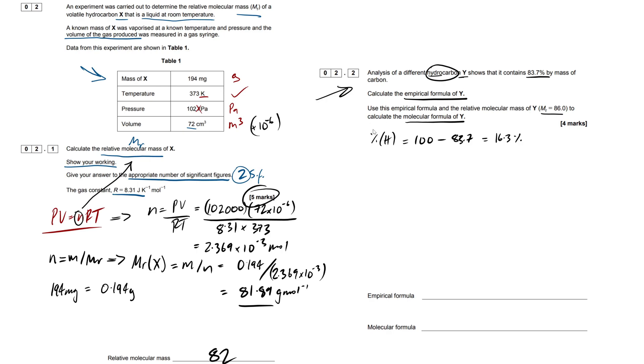So if we have this 83.7, and we can say that the percentage of hydrogen just simply equals 100 minus the 83.7, and that's going to give us an answer of 16.3%. So that would be our percentage by hydrogen. Now all we have to do is do the typical calculation of empirical formula. So in 100 grams, we can always convert this percentage out of 100% just simply into grams. It makes things a lot easier. So we'd have our carbon equals our 83.7 over our molar mass, which is 12. So mass over MR, and this is going to give us moles of 6.975.